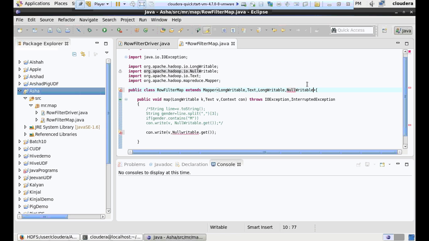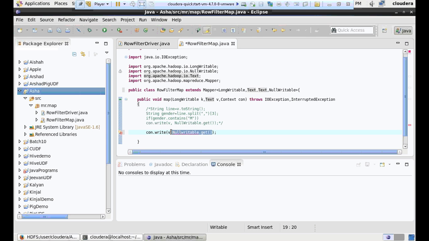So what is the output? Yeah, this is the V. Is V the text or not now? Text only, correct? So here, instead of NullWritable, you need to use Text. So based on this output you need to change the data type. Is it accepting only one parameter?